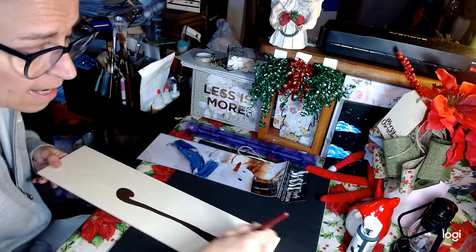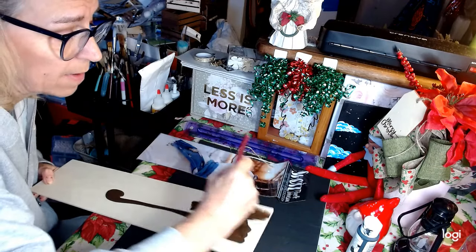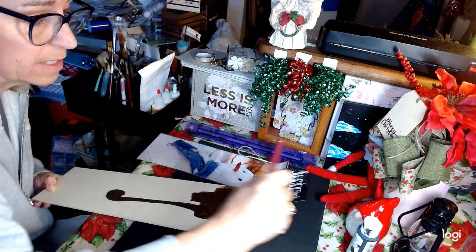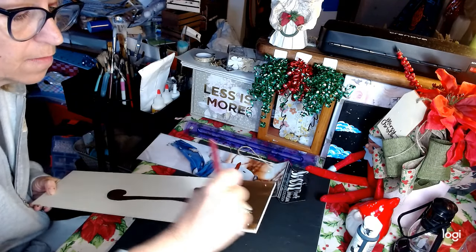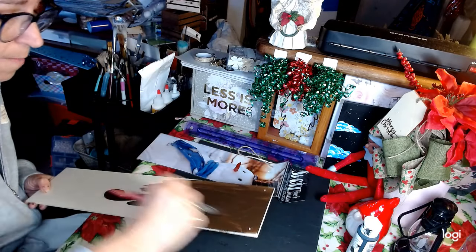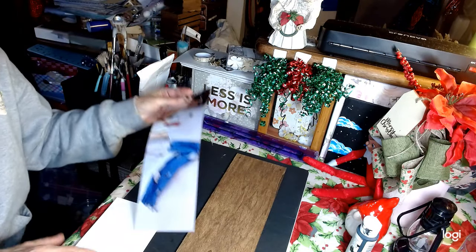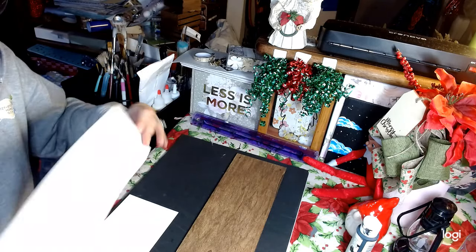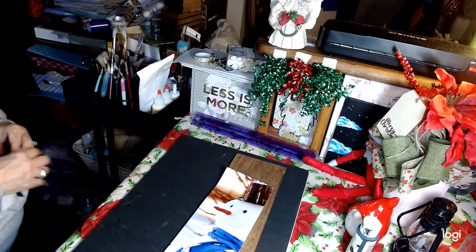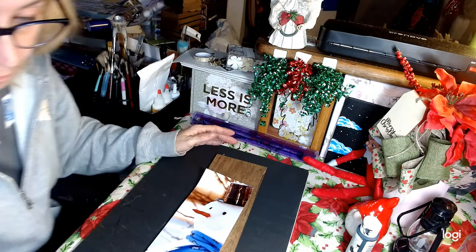I'm going to use wood glue to back the backing of this, stick a beautiful bow on there, and we're going to call it good. This is so cool and easy. My antique wax is coming out very thick — that's a sign of age, my bottle is getting down. So I'm going to wipe this all over and then come back with my paper towel to wipe it off. I want to center this as good as possible.